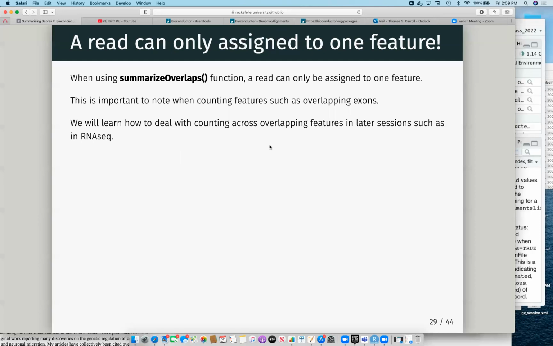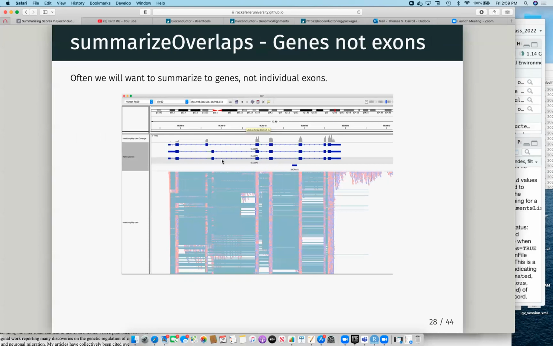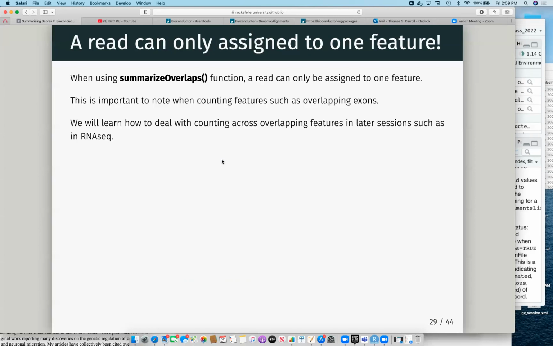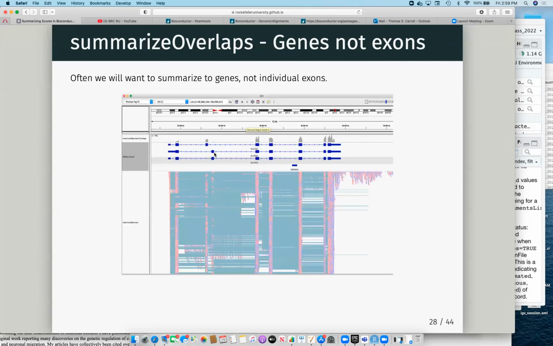When using this tool, by default, and the way we'll run it, a read can only be assigned to one feature. So meta feature would be the, meta feature here. So whereas this read would align to multiple exons, we would only want to count that once.